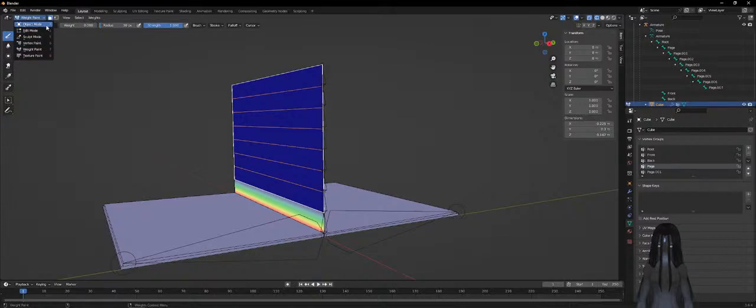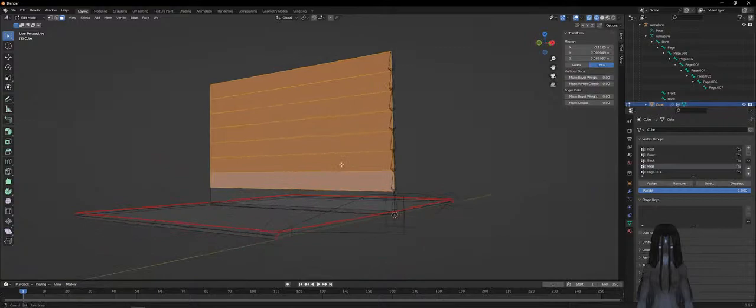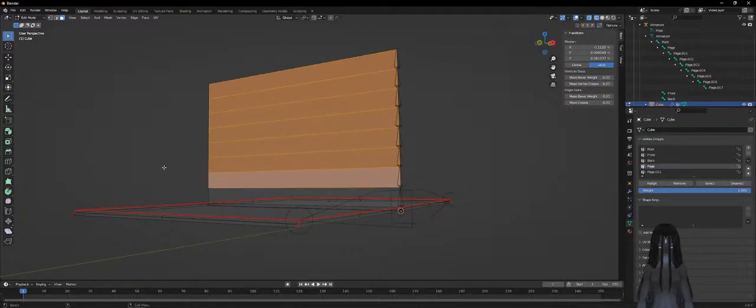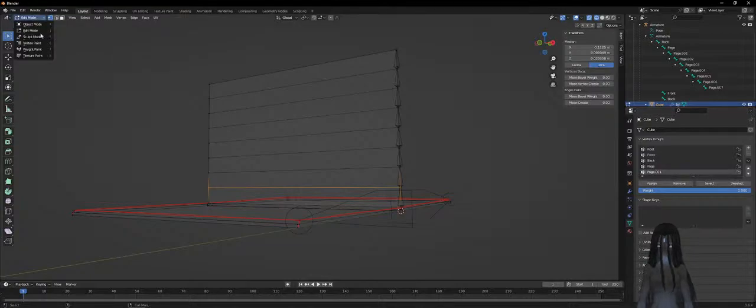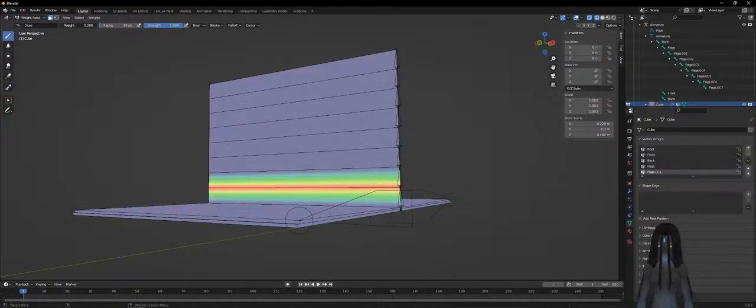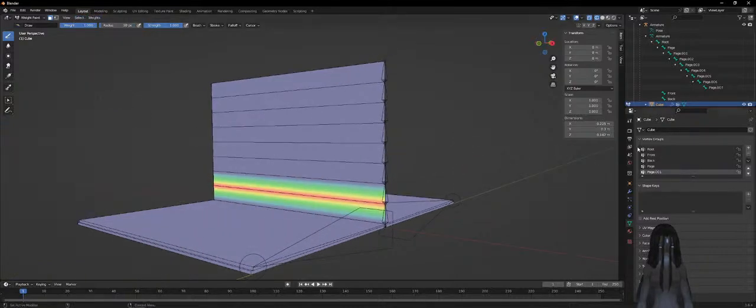Now we go back to edit mode and we select only these points. Because only these points. Page 1. Paint that. Wait. That's right. Cool. That's for sure now.